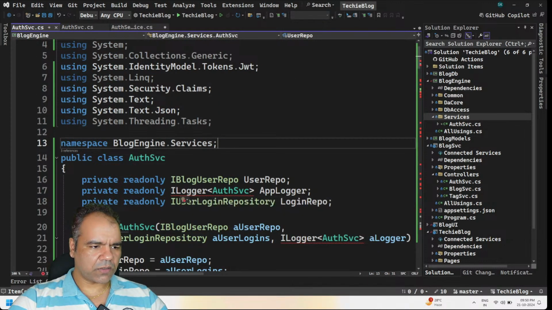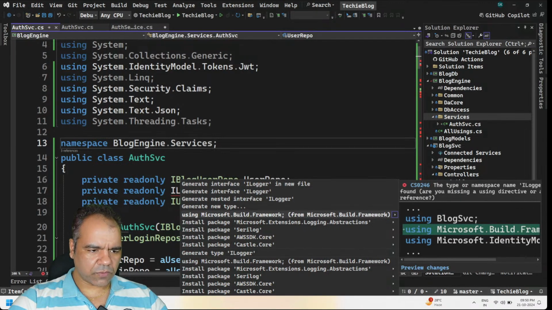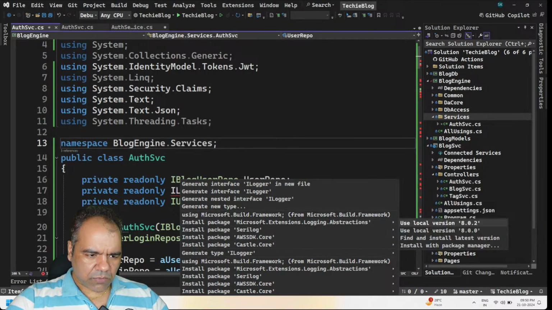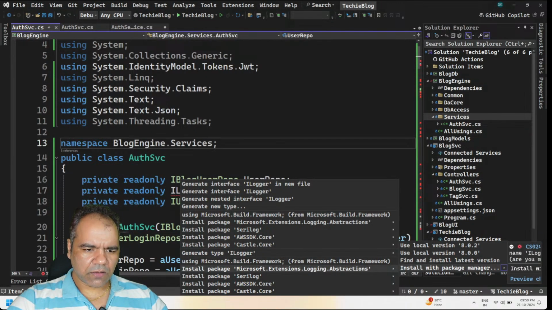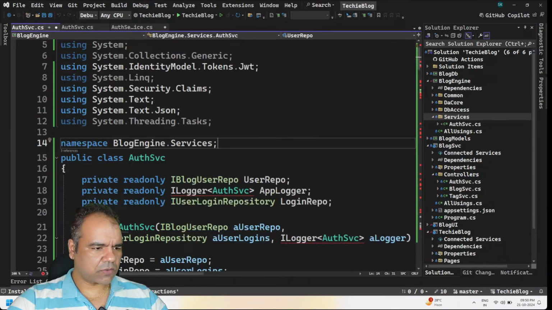For the logger, we have to use Microsoft logging, so I will install this package. Find and install the latest version. I'll install this one. Let me see whether I need this thing or not.